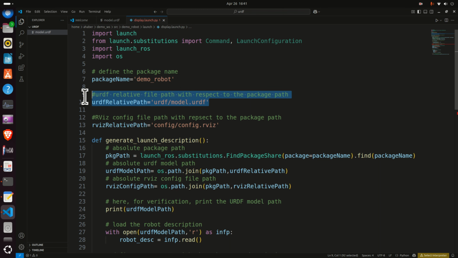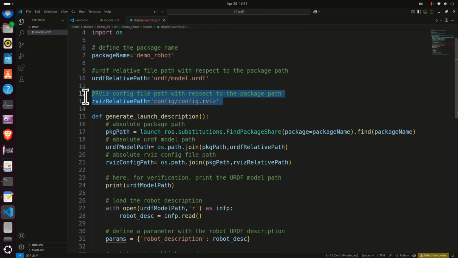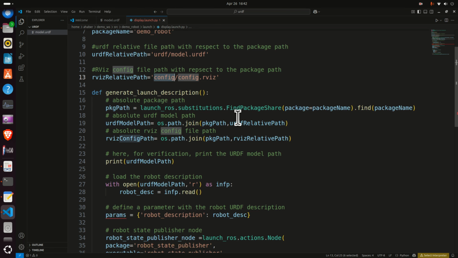And here's the relative path. Then we do the same thing for the ROS configuration file. Note over here that we still didn't create this ROS configuration file whose name is config.ros. This file will be created later on and it will be stored in the config folder. That's precisely the folder we just created.